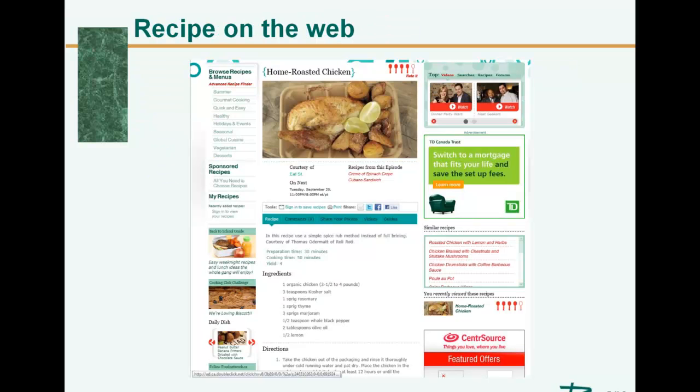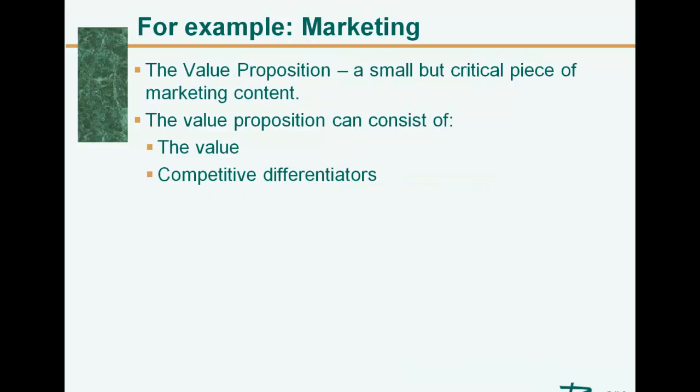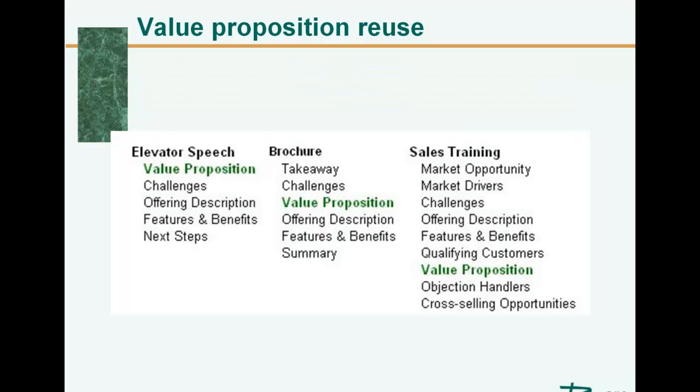Sometimes the competitive differentiators were optional. You didn't have to have it all of the time. But it was often, well, our competitors only offer blah, blah, blah, or compared to the competition, we're 2 times faster, whatever the case may be. But it broke down. We had a structure. We had a semantic structure. And we could use it in many, many different ways. So here's an example of where we reuse that value proposition, starting to look at it in a variety of different vehicles.